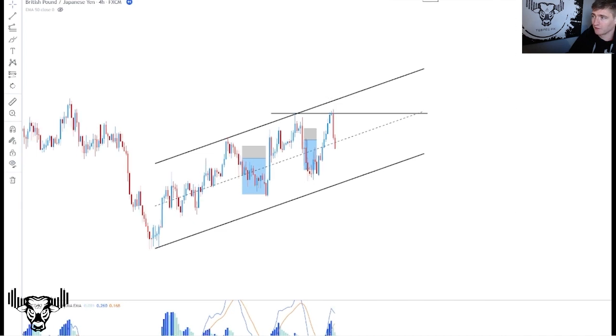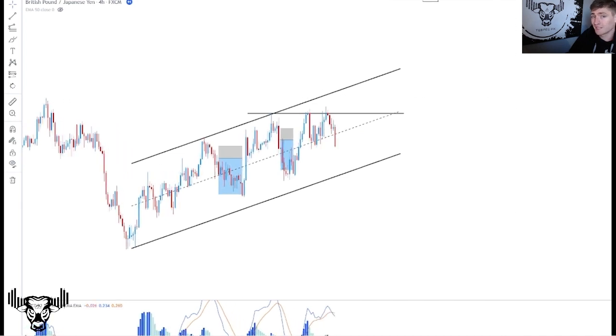We know we've got this level of resistance just here. As I say, we're not interested in taking a trade based on the fact that we've just got a level of support and resistance. There's no way to clearly define a target unless you're just going to trade to the next level. And there's no way to find a stop loss unless you're just going to use the next level beyond.